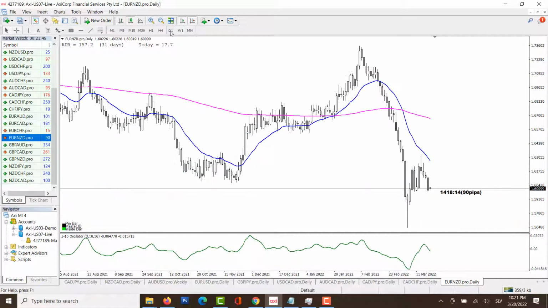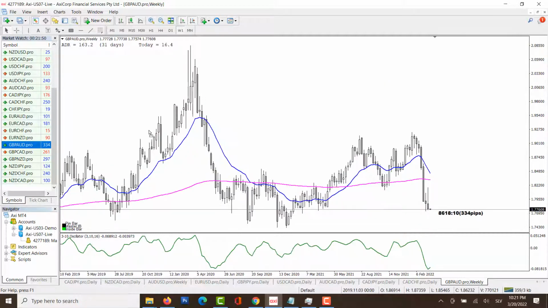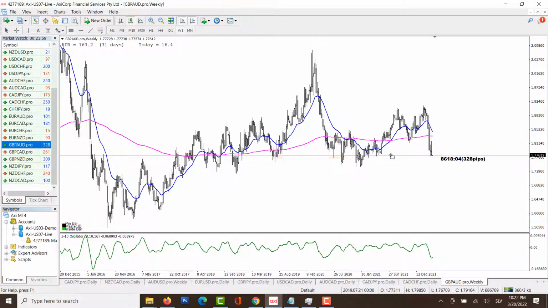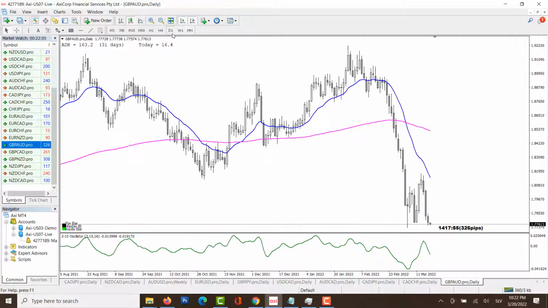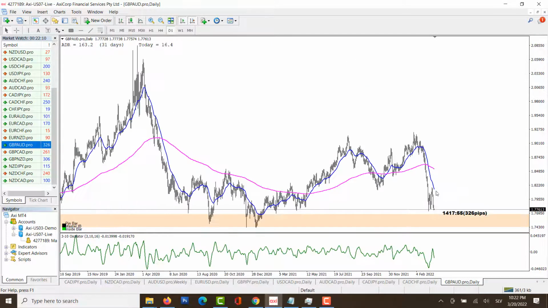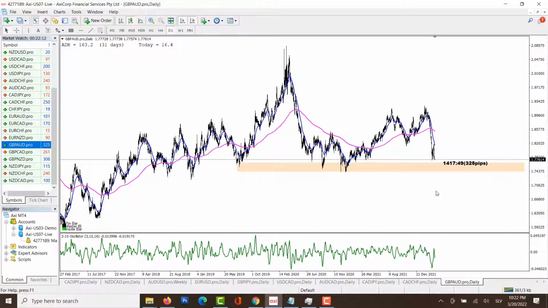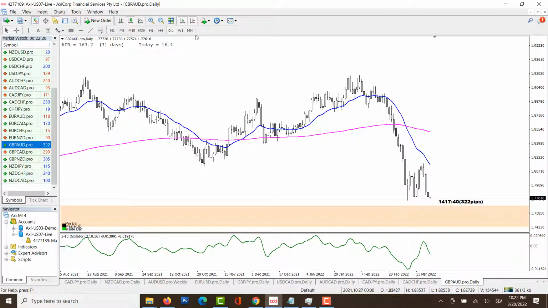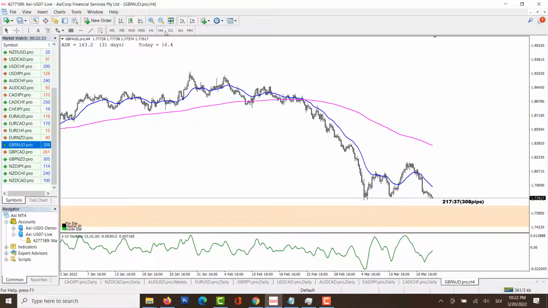It's the same with Euro New Zealand, just disproportionate movement. Okay, Pound Aussie. What I'm very interested in here is this strong support. Look at that. Price is approaching it. So this is a nicely looking setup. Even though it is disproportionate, we have a strong support from like 2019 and even before. Very nice, powerful area. So we simply wait for price to reach that level. Like that. I'll save that.